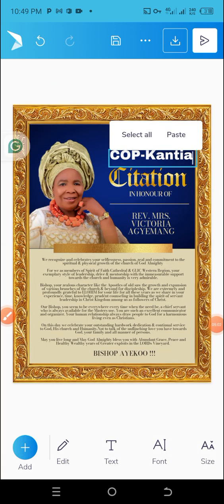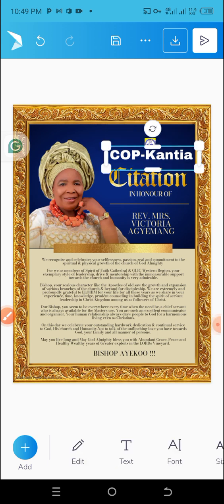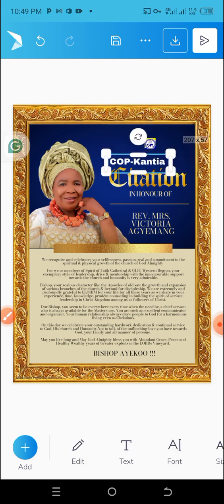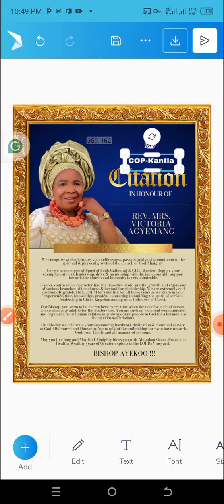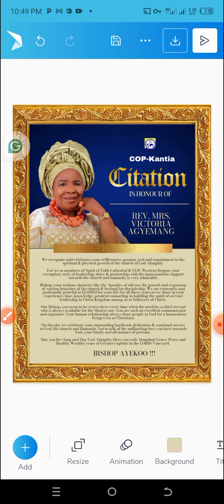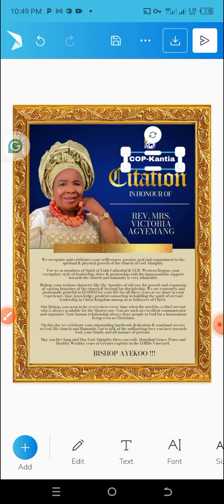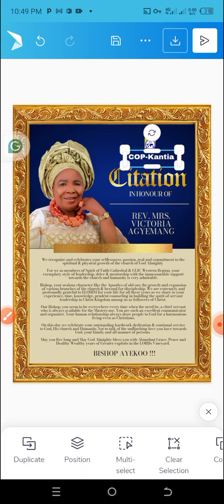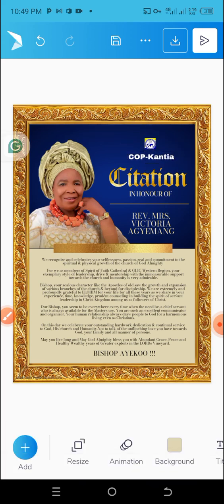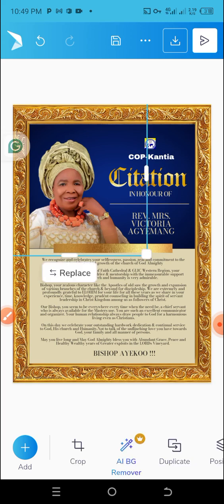I'm going to reduce the size, and then I'll put it here, like this. Here I will change the image of the person.